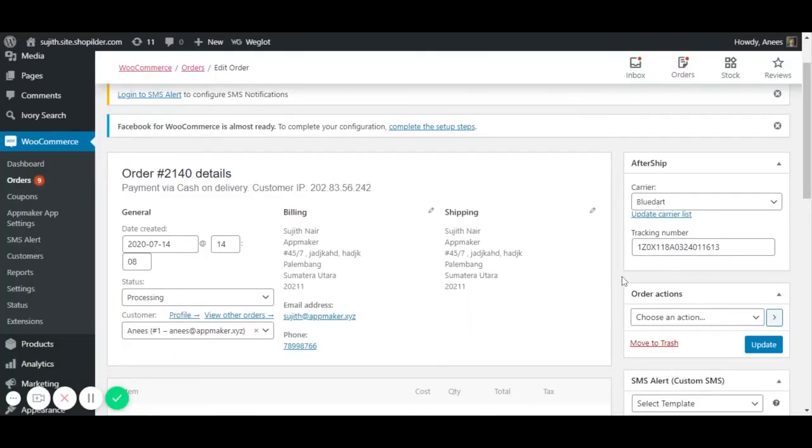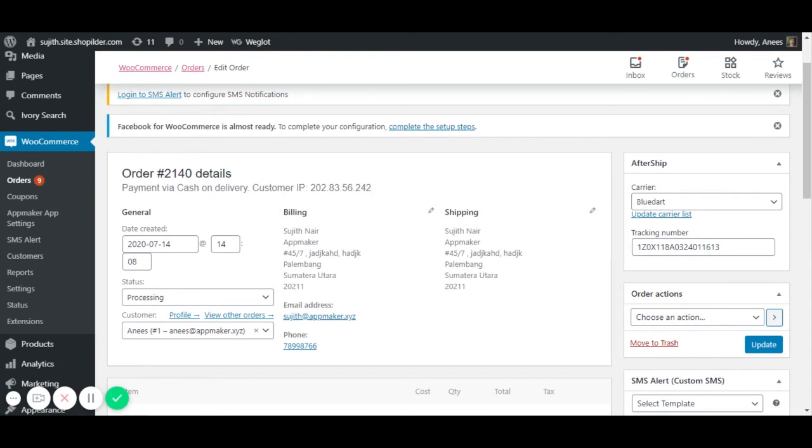Now, as I told you before, I was facing an issue on my order page in getting the AfterShip tab. So after doing this setup by adding the API key onto the dashboard, I was able to see the AfterShip tab on the right side of my dashboard. So in case you don't get it in the initial installation part, do not worry, just do this step and you will be getting it.